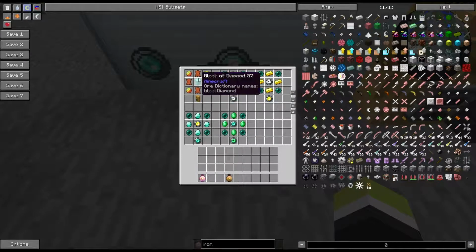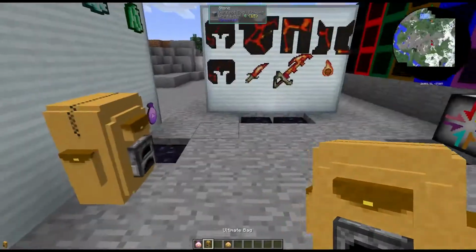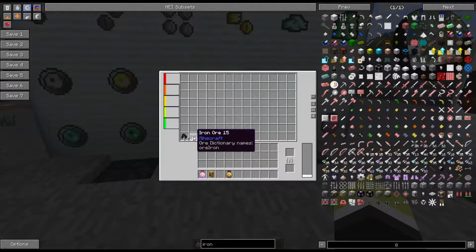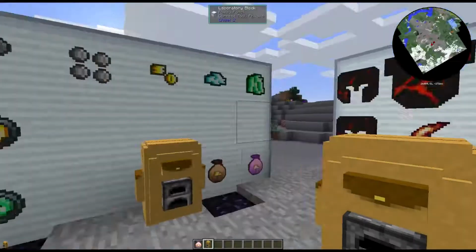You craft it with a diamond block, 4 leather, 4 magma cream. Get this lovely bag here. And what you do with it, pop it open, and you have 104 slots. Once again, this is a player-bound thing, so if I open this one, it has the same items as I do here. Put this in there like that.